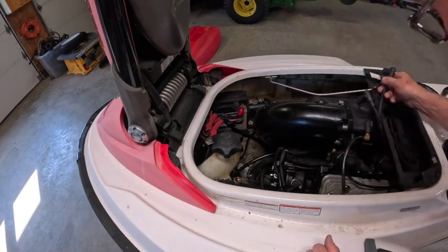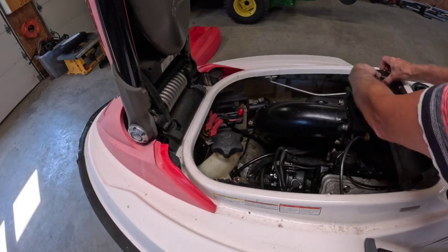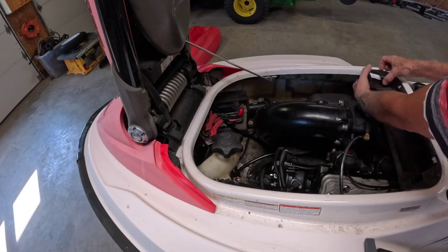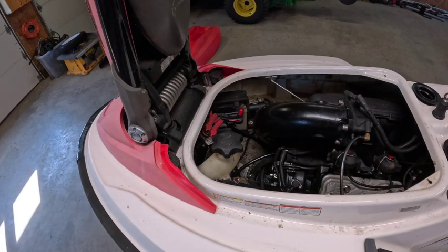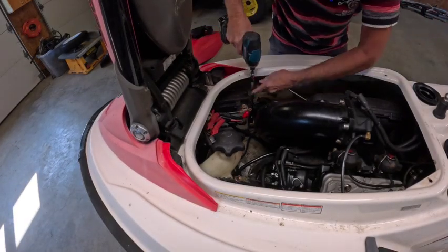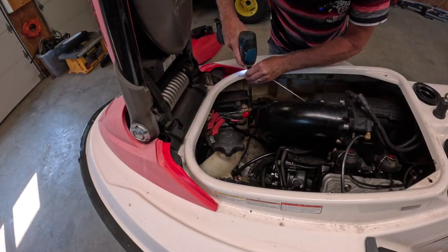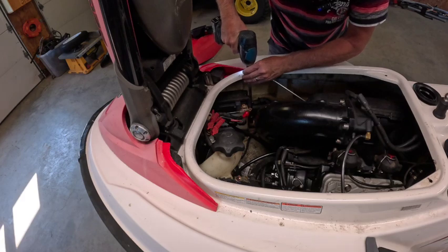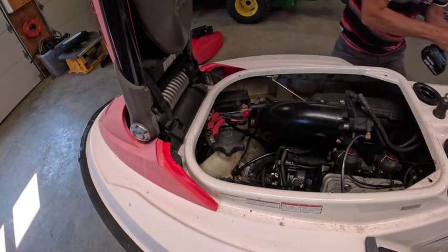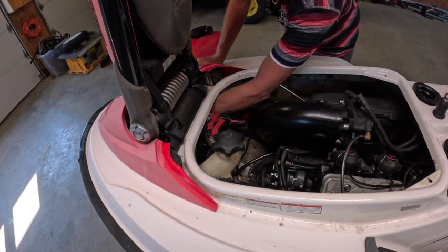Spark plug wires are off. So let's just pull everything out and we'll have a look. Is that a hood support? Really? I don't think we need that thing. Okay, 13 mil. Oh yeah, I bet you that's warm. And then the other 13 mil is back here.